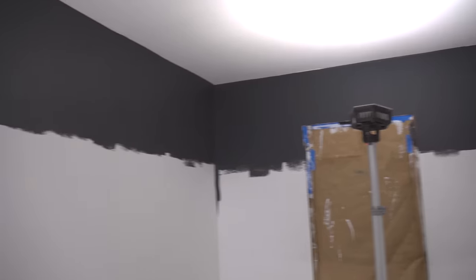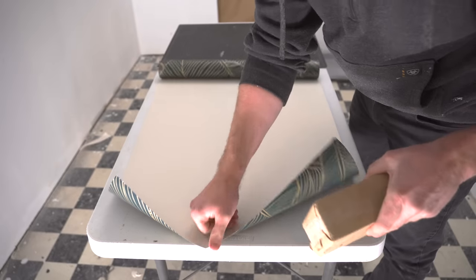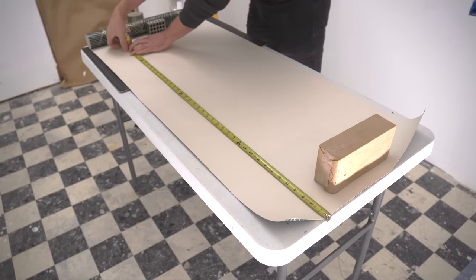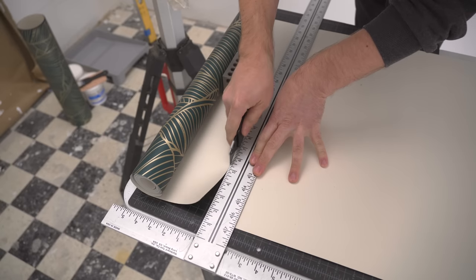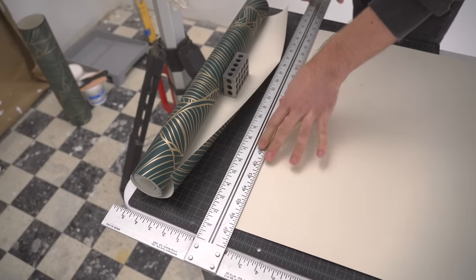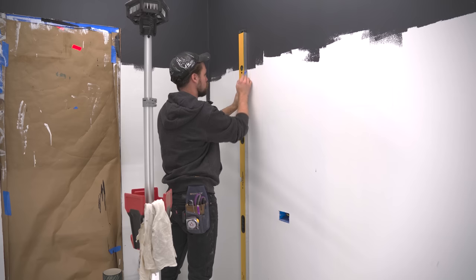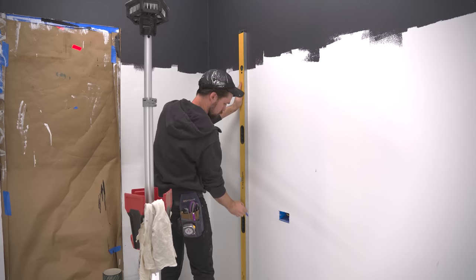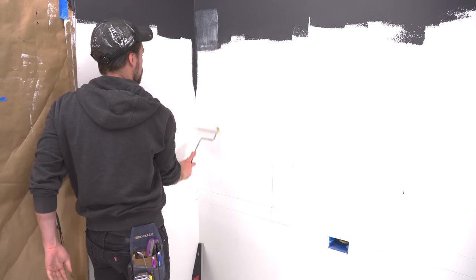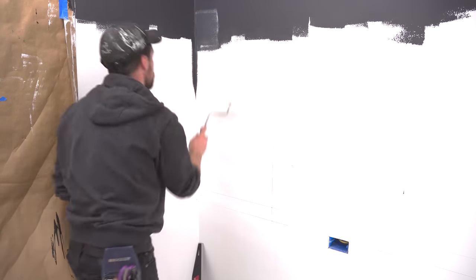Looks so much better. I was really happy with the changes that I made, and now I was ready to start wallpapering. This is my first time with wallpaper, and I was incredibly intimidated, but it turned out it was not as hard as I imagined it might be. So I pictured in my head the old school style of doing it where you wet the back of the paper, the paste is already embedded in the paper, but modern wallpapers apparently have switched to adding the paste to the wall and then applying the wallpaper to the wall, which is way easier.